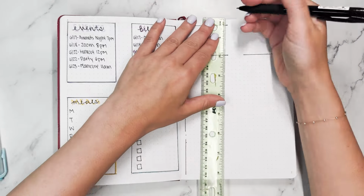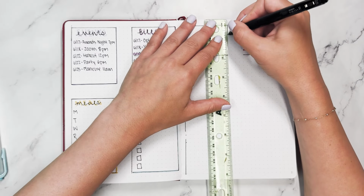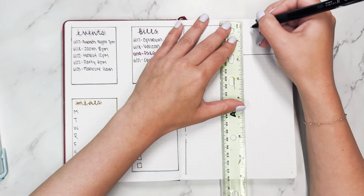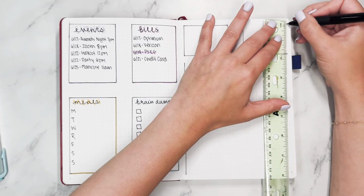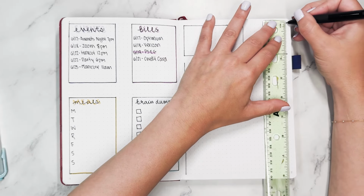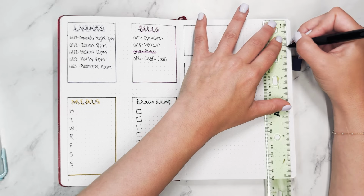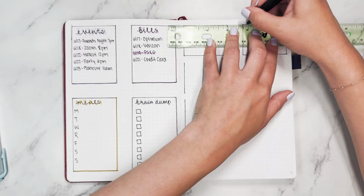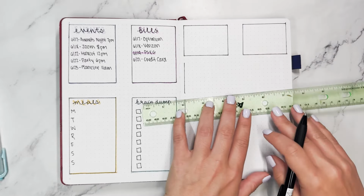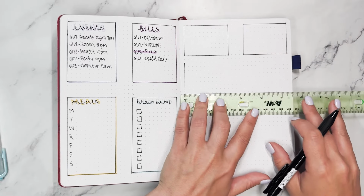Another thing that you can do here, if you don't want to be counting this out every week, is that you can actually take a page out. You can cut a page out and make your own stencils. So you can make stencils based on how many dots there are, or make like a reference page so that you can see and you know without having to go through this process each time.